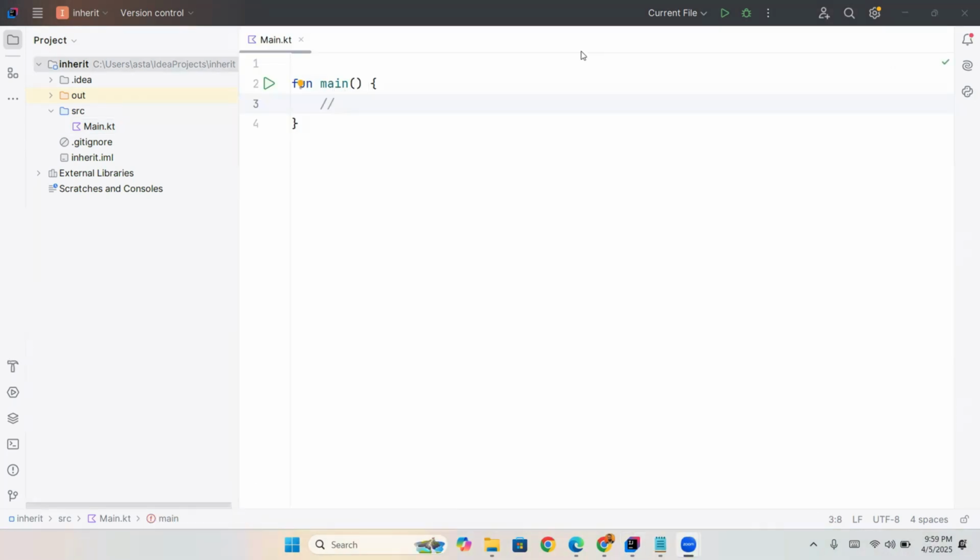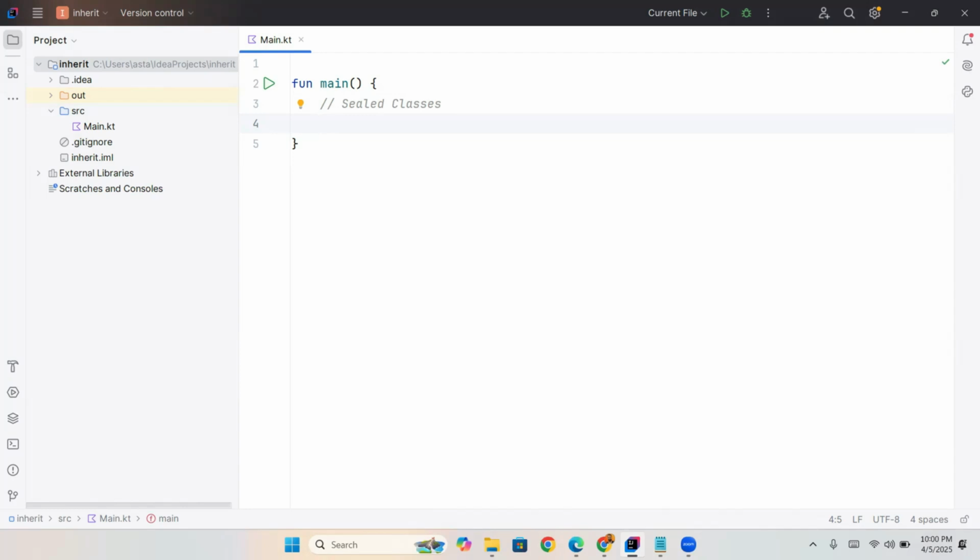Today we are diving into one of the most powerful features in Kotlin, that is known as sealed classes. So if you are a Kotlin developer or learning it, this is an essential concept to understand for safer and more predictable code. Sealed classes are a very special kind of class in Kotlin that restrict the class hierarchy. As you know, class hierarchy means inheritance. Unlike regular classes where any class can inherit from another class, sealed classes limit which classes can inherit from them, making the code more predictable.